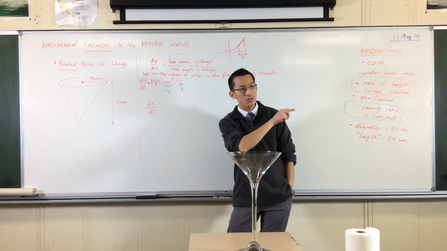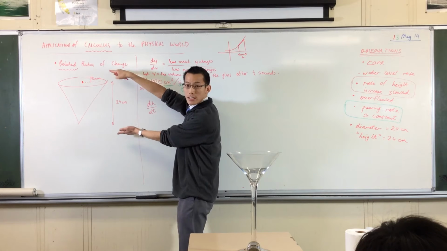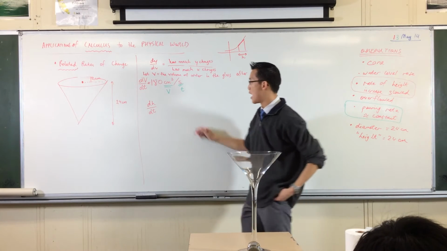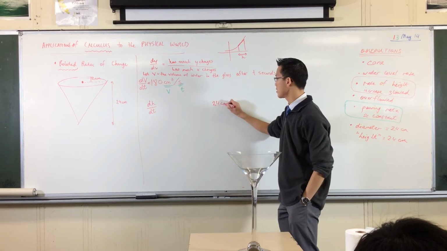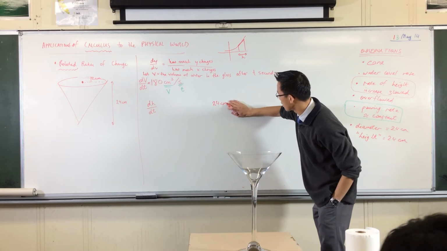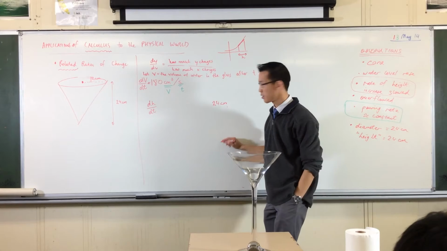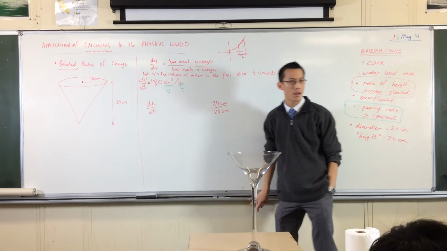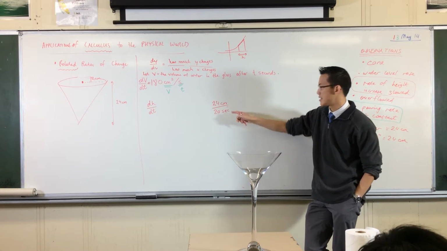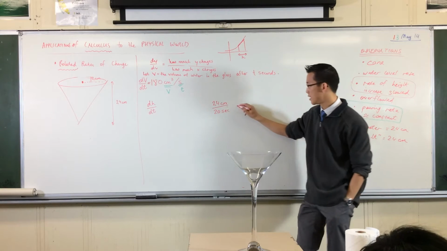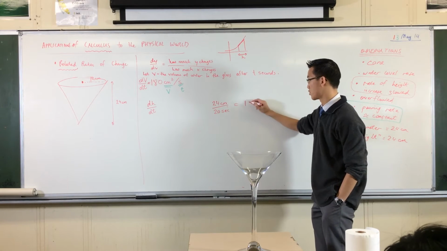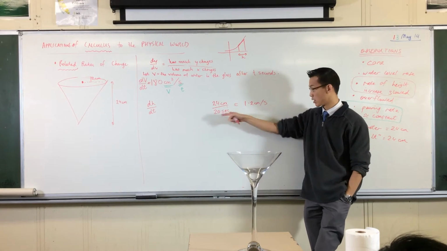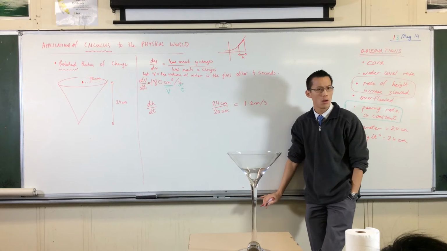Because as you noticed, if I make the same argument, I've got a height, right? And I can say, well, 24 centimeters. And it took, what did we say, 20 seconds? Over 20 seconds, I say that height over that time, that's 1.2 centimeters per second. That's what it looks like I would get, but it's not. Why not?